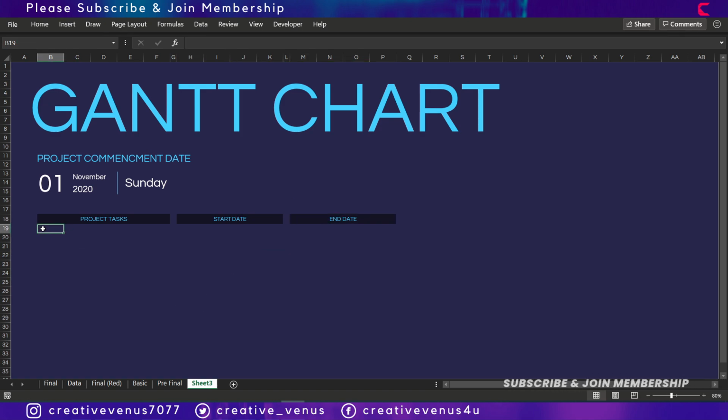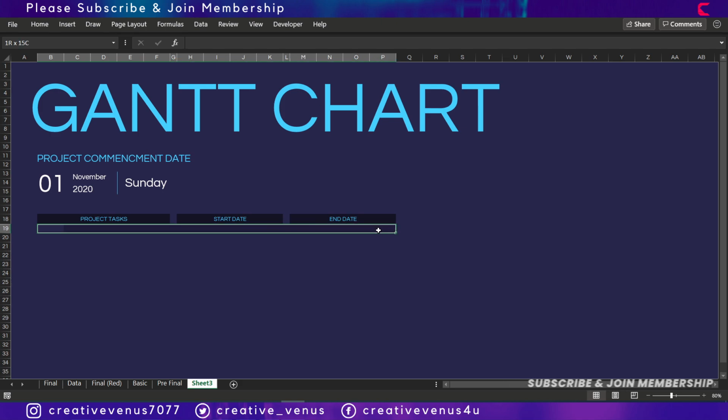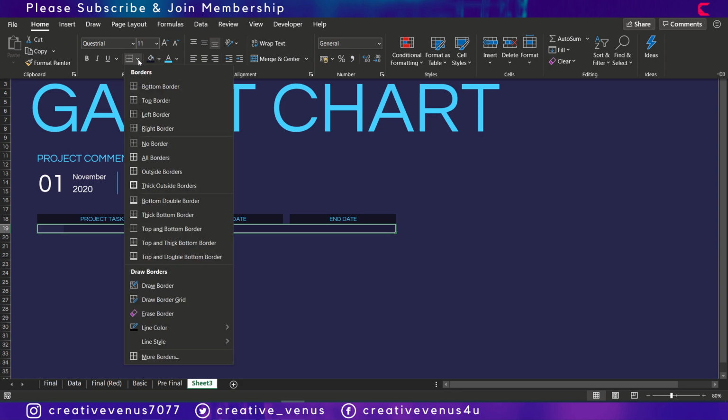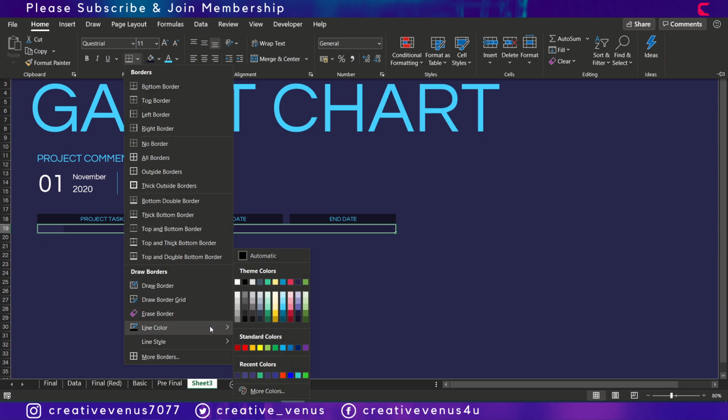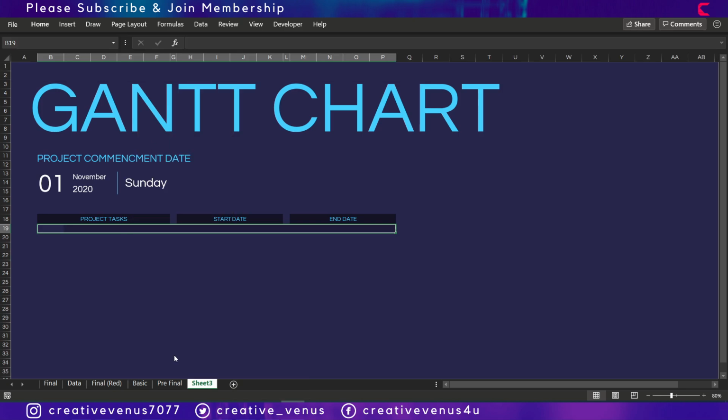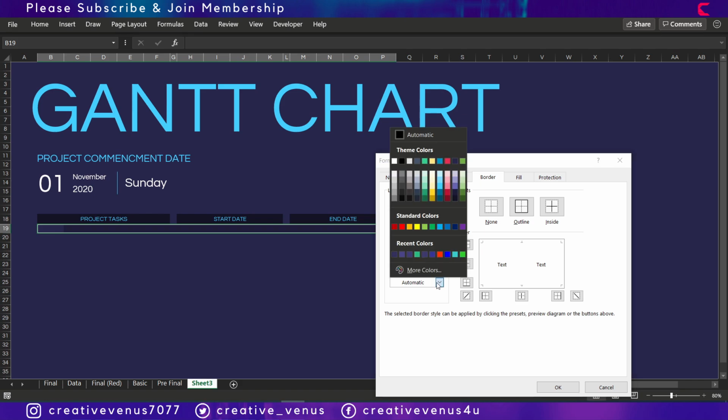Now for the design purpose, let's add some border line here, and how we can do it is by using this border option here. Let's click more borders here and select the color.